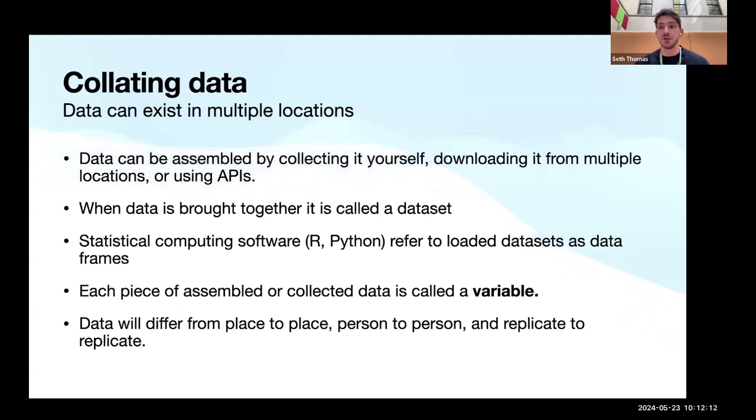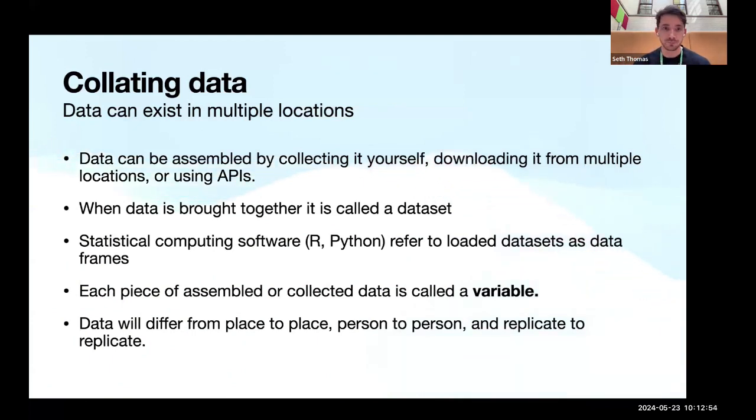So when you're gathering this data together, you can use statistical computing software. Here I've highlighted two, which are open source, so they're free to use. R is one language and Python is another. You can draw this data together and join it if you've got variables in common. For example, if you've got time in one data set and salinity of the seawater, and time in another data set and temperature of seawater, you could join those together using the variable they have in common, which in this case was time, and create a bigger data set. And you can do that exponentially, creating bigger and bigger data sets, drawing in all the data that you might need to answer your question.